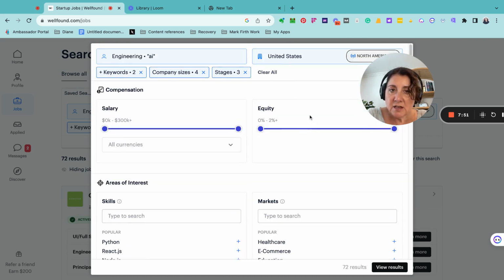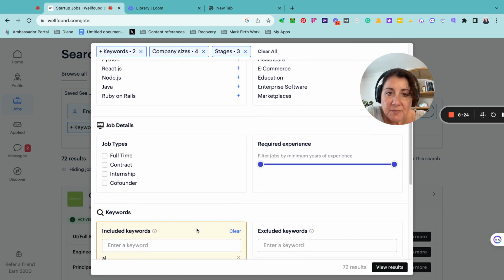And when I said this technique can be used for trades and other kinds of people, if you're doing trades, you're not going to look on Wellfound. You're probably going to be looking at Indeed or other places. Ideally, find other places where companies are posting that not everybody's looking. So you want to see if you can find more niche areas besides Indeed or LinkedIn.